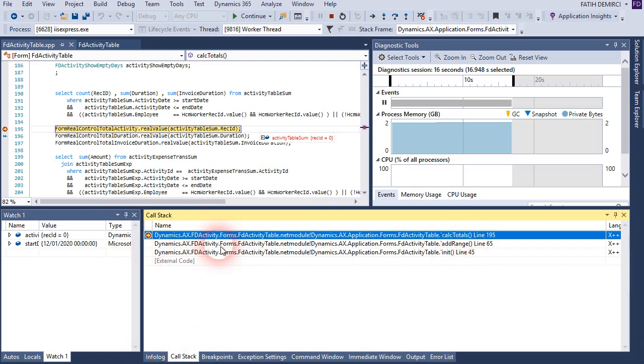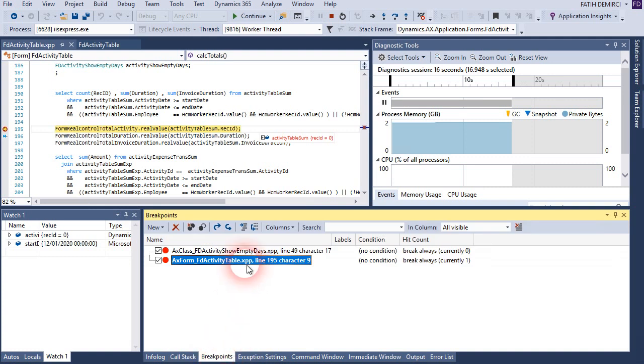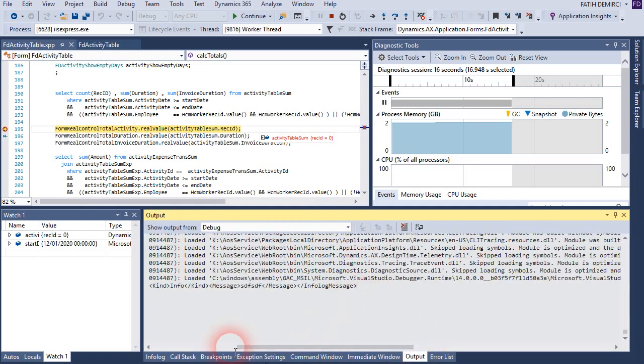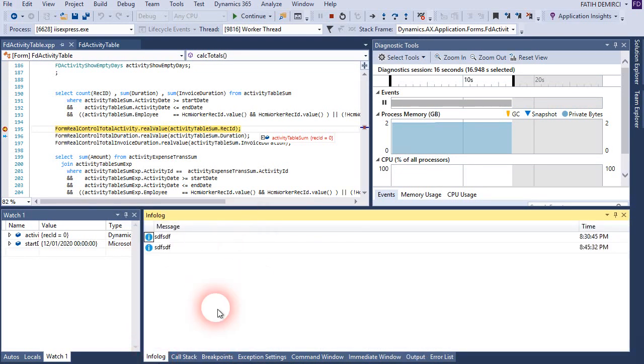So it shows our method path. It's a very important window. Also, we have breakpoints. In this section, I have two breakpoints and it shows me where those breakpoints are. Also, we have the output screen, and if I output something or info something, I can see it from here.